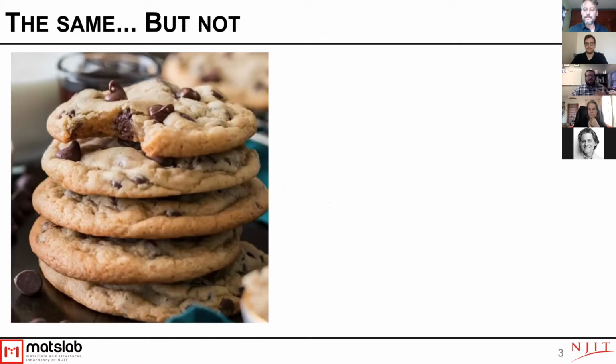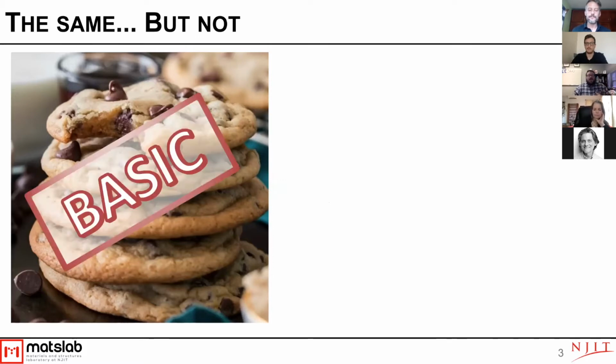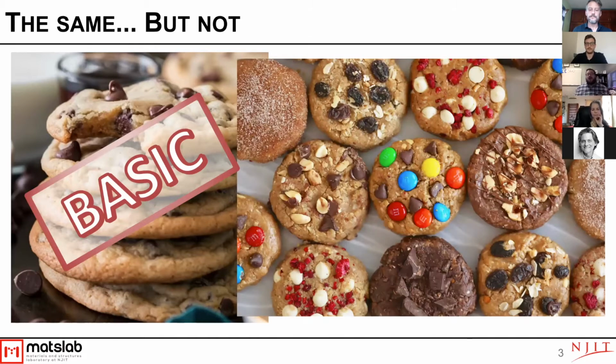And like a cookie, you have your basic version, but then you can change a lot of the aspects to get a multitude of types of cookies. You can have a multitude of types of concrete based off of what ingredients you use. You can change the type of flour, or the type of fat that you might be using in your cookies. These are all going to change the taste, the flavor, the texture of the cookie a little bit. And similarly, in concrete, you can do the same thing. What you use to change that is going to impact your final properties. And all of those final properties can be good or they can be bad, depending on how you use those changed ingredients. So now that we've talked about how concrete is a cookie, what is concrete?